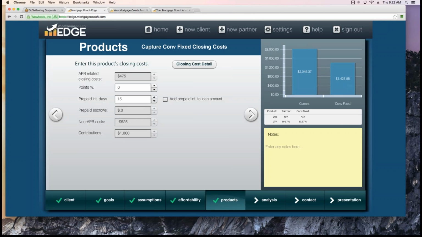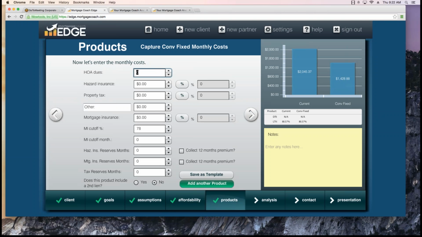Now also, if you're on an enterprise account and you did a product template selection, when we go into our monthly cost screens, you might have some reserves that are already populated for you, but they might not be for your state. So I'll show you how we could develop this screen, customize it for you so you're not having to modify this all the time. So for now, if you did pull down the template, modify your numbers, and I'll show you what we could do.